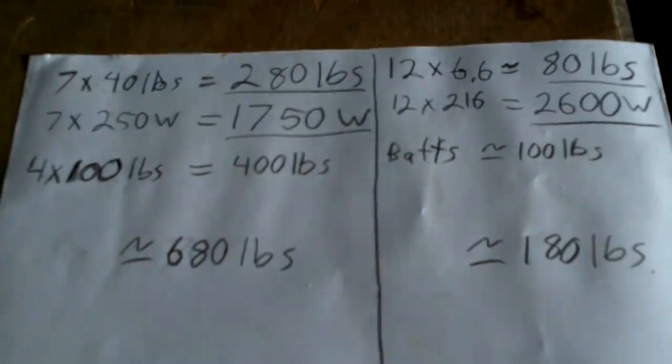You might say, okay, if you want more cargo just make a bigger boat. But a bigger boat is going to be even heavier, and the heavier your boat is the more of it is in the water. Pushing through the water is the difficult part of going fast, so the lighter you can make a boat the faster you can go with the same amount of power. I've got more power and less weight, so this is going to be a huge improvement.